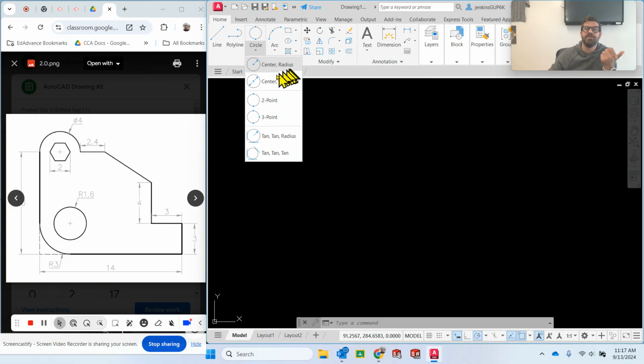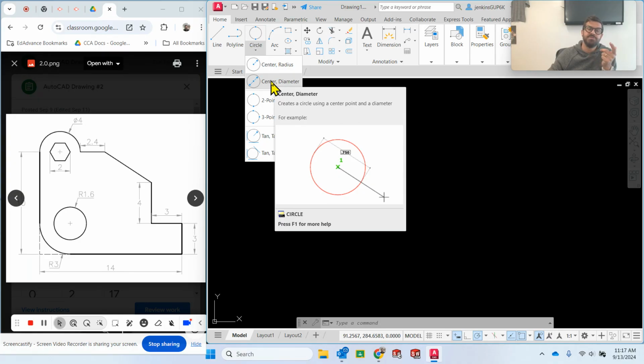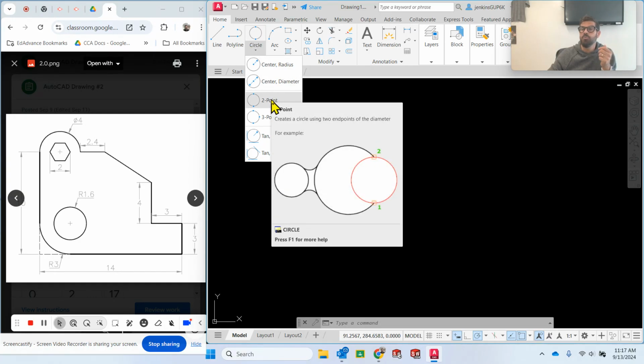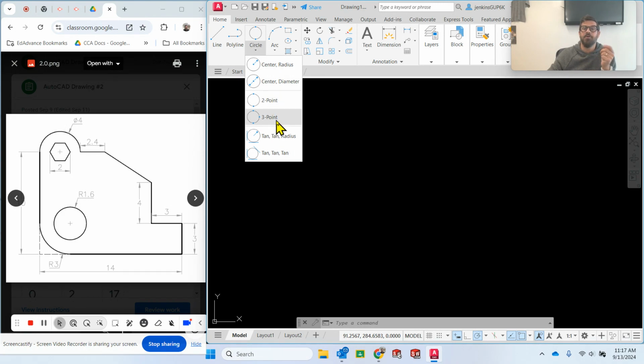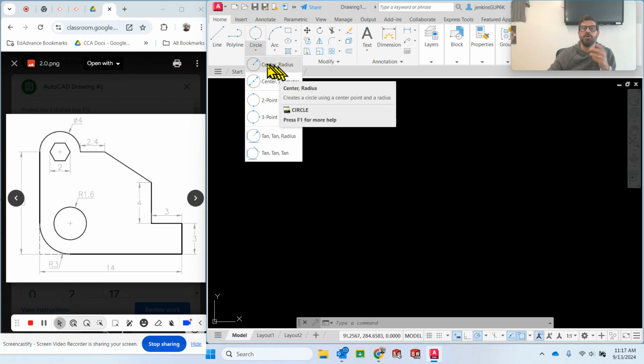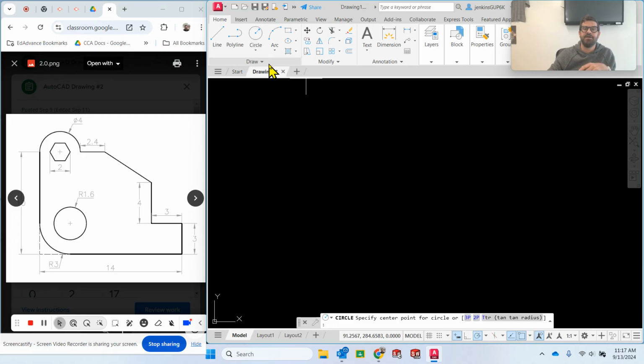What if you know the center point and the diameter? Well, you would use this one. What if you just know 2 points that are going to be on the circle and you want AutoCAD to figure out the circle that connects those 2 points? Or the circle that connects those 3 points? We're going to start off with a very basic one, if you know the center point and a radius. I'm going to click on that.